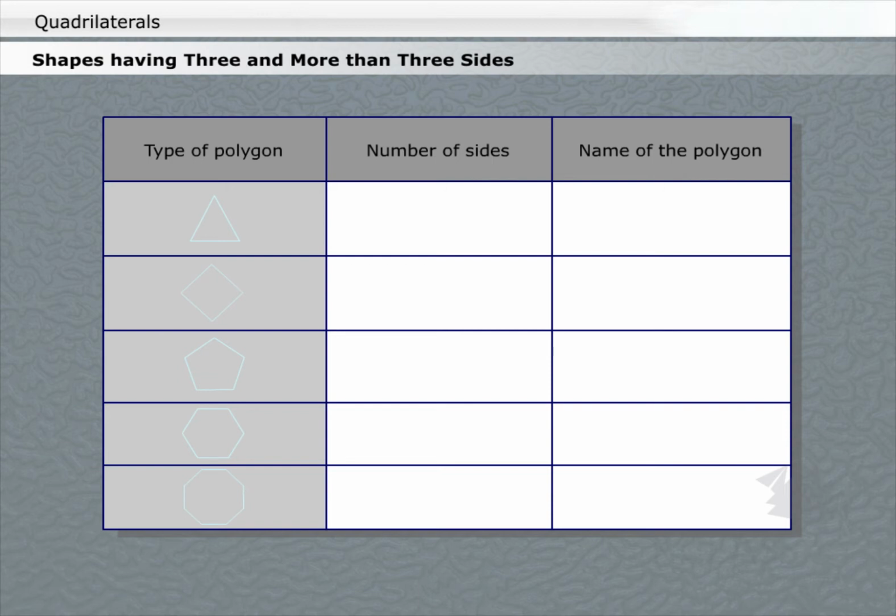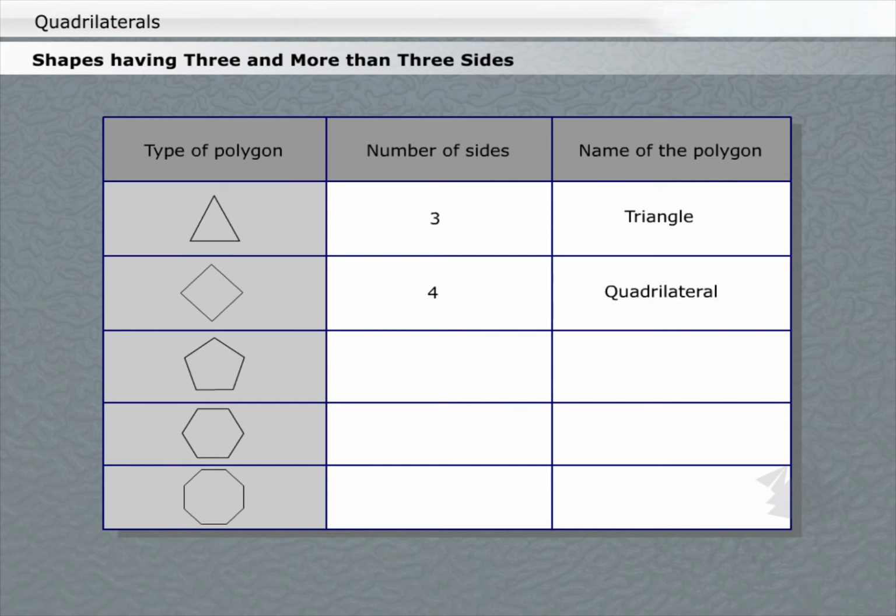Look at these figures and their highlighted outlines. What shapes do they depict? They depict polygons having 3, 4, and more than 4 sides. Every polygon has a specific name given to it, depending on the number of sides it has. A triangle is a 3-sided polygon. We have also learnt that a polygon having 4 sides is called a quadrilateral.